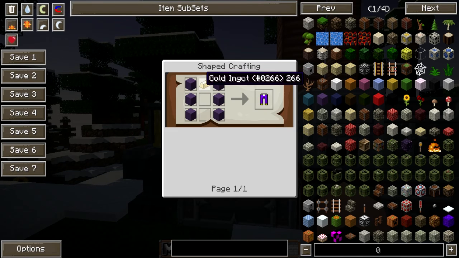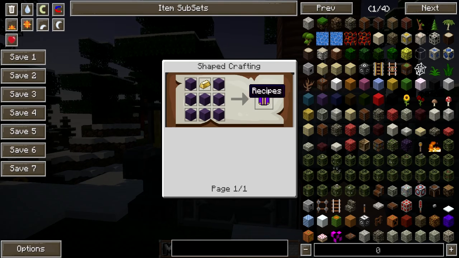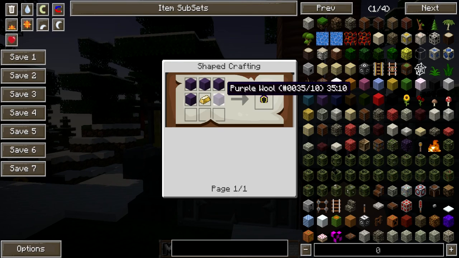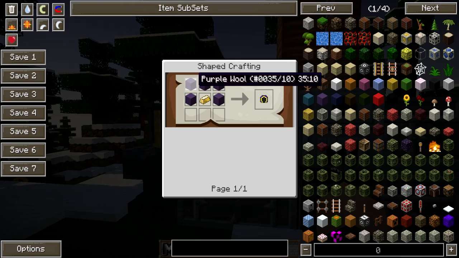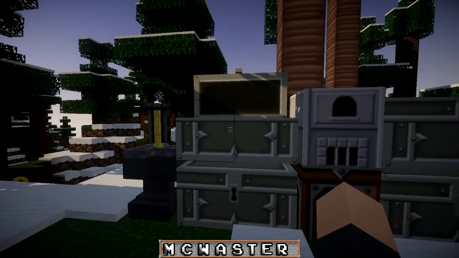Wizard leggings is just a piece of gold wrapped around some purple wool. Wizard robes has the whole entire outfit. The wizard hood has a cap shape with gold inside of it. Wizard slippers has that, and yeah, that's really it.